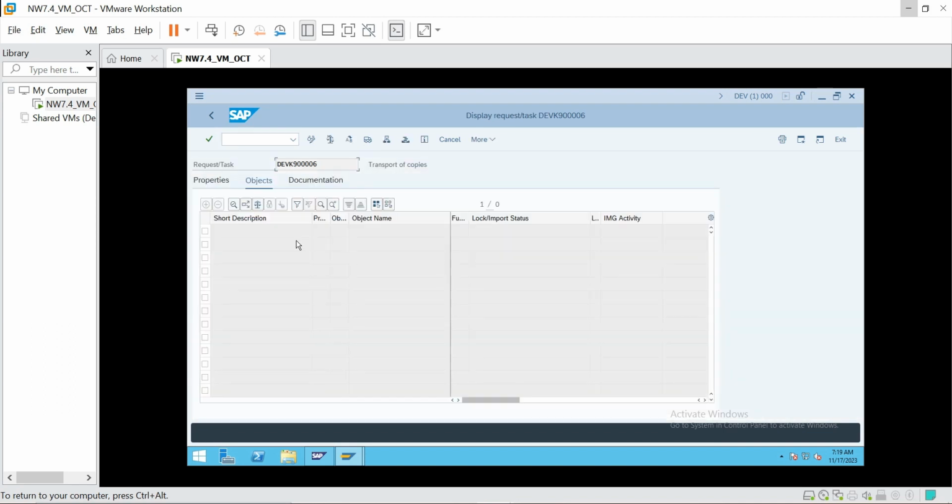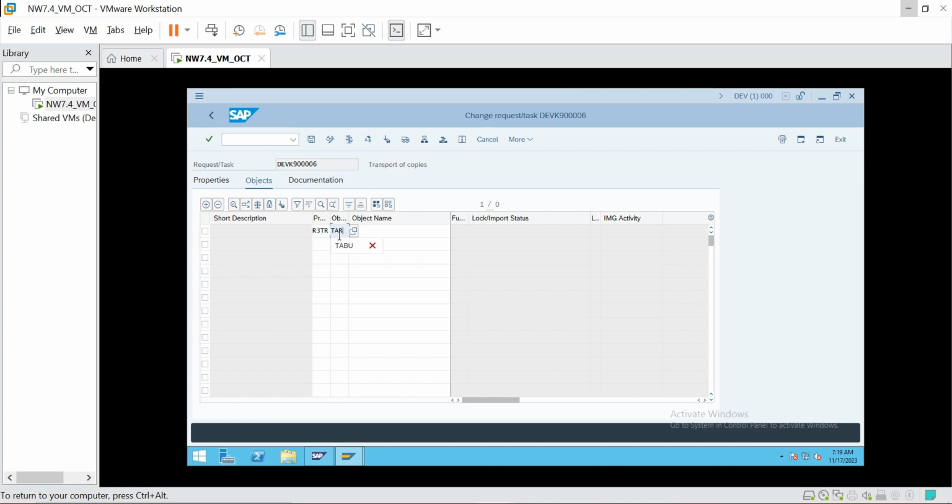Double click on that and go to change mode. Now it is asking for program ID, object type and object name. Here you need to use R3TR. Actually this is R3trans, the program we use to export something from the database. What is the object?